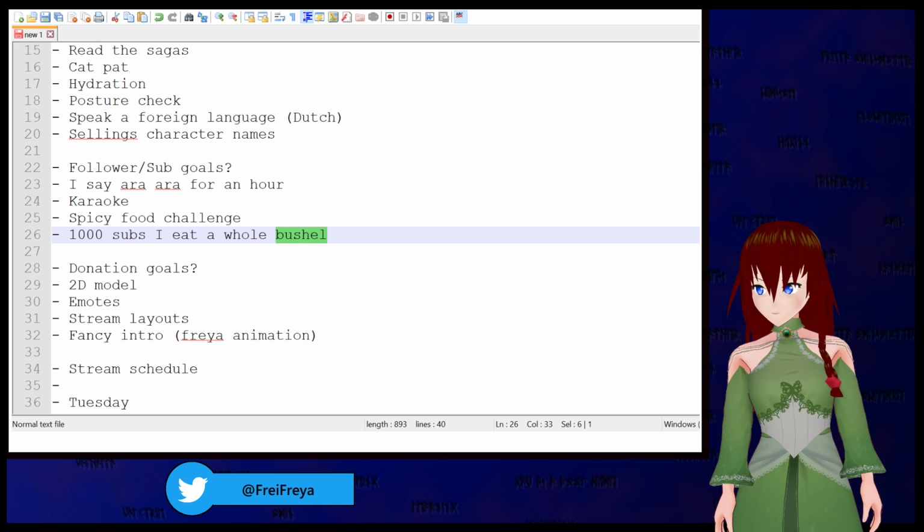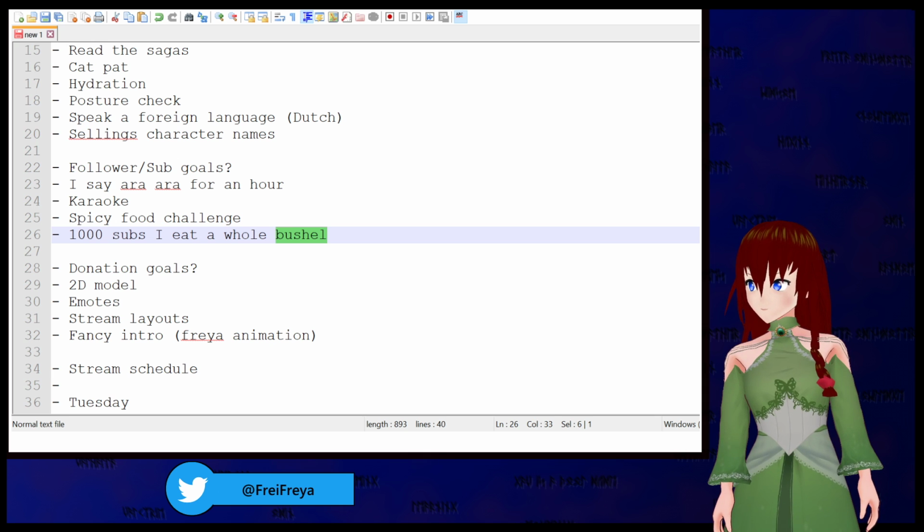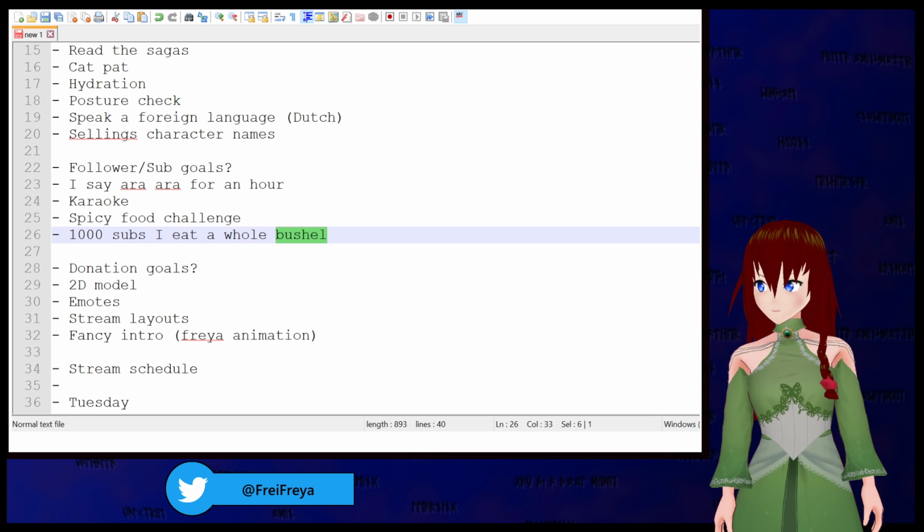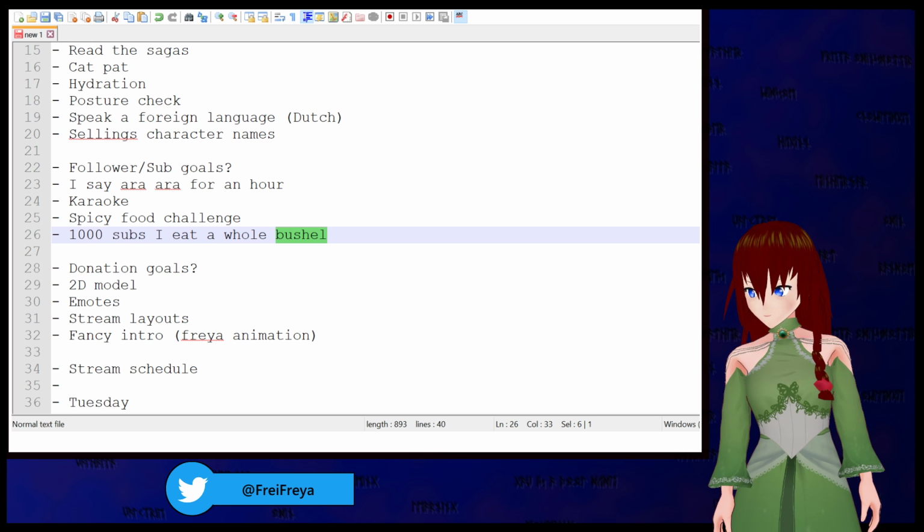I'm not sure if it's a bushel. It's something like that. But a bushel is like an actual measurement, right? Yeah, okay, it's just a bunch.